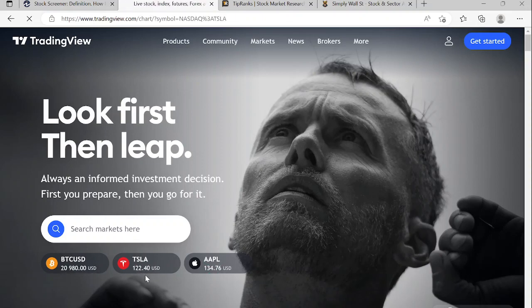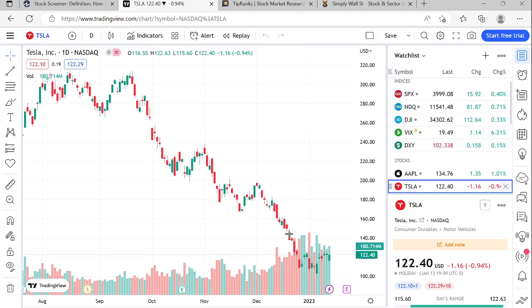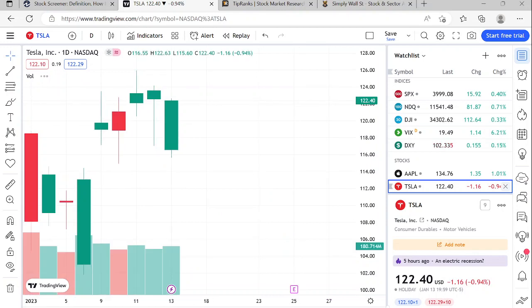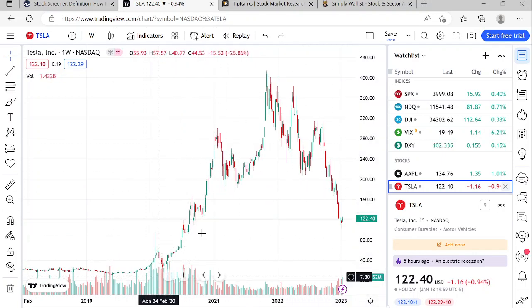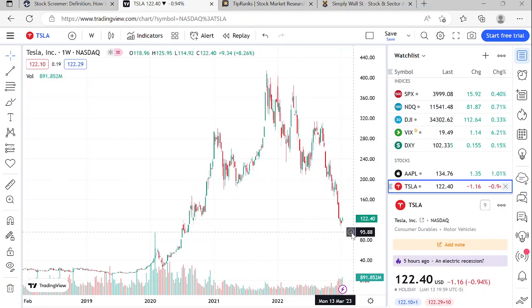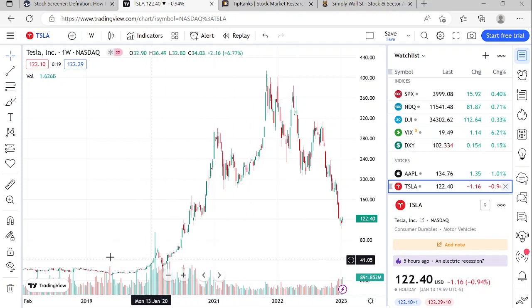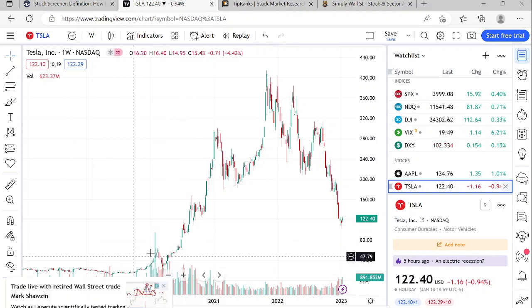One of the most popular, most traded stocks is Tesla. So let's see what we can see here. TradingView is now showing the chart of Tesla, so you can go back in time. What's the performance year to date or over the last 5 years? You can see all the different prices. You see that Tesla had a big spike here during the pandemic, and then seems to be going down to a range that is more similar to an average of the previous years.